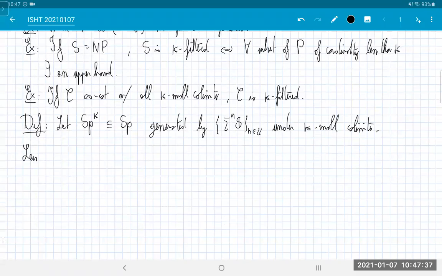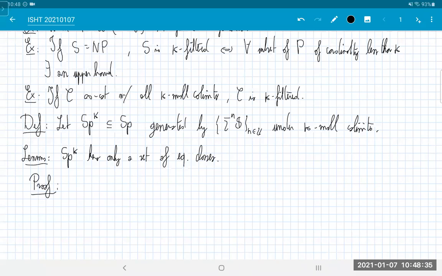The first result I will prove, the first smallness result I'll prove, is that Sp kappa has only a set of equivalence classes. Remember, spectra is a big category, with a proper class of equivalence classes. Eilenberg-MacLane spectra are already a proper class. So first we're going to prove that Sp kappa has only a set, and then we will also prove that every spectrum is in Sp kappa for some kappa. That's going to be quite explicit, actually. So this gives us some set theoretic control on what we're doing.